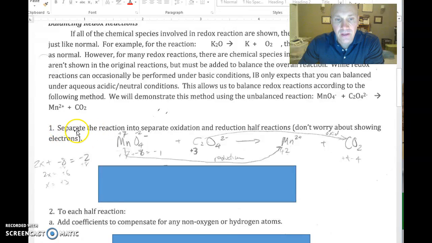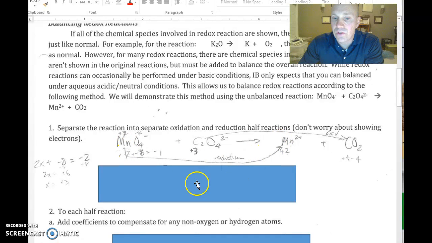All right. So the first step is to separate the reaction into separate oxidation and reduction half reactions. You'll notice that when I've shown this reaction here, I've got some writing out to the side, and all I'm doing is writing oxidation numbers beside any of the non-oxygens, or non-hydrogens, if any of these were to have any. If you do this for permanganate, you would see that the manganese has a +7 oxidation number, and manganese plus 2 has a +2 oxidation number. So a +7 going to a +2, that's a reduction. So the manganese is getting reduced in this process.